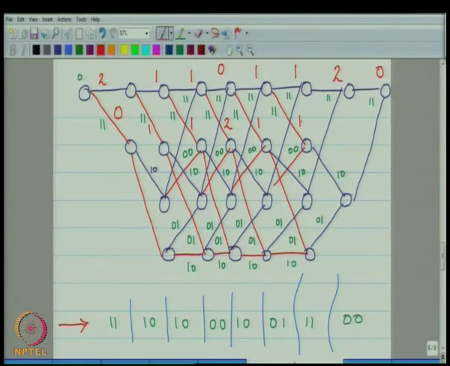Okay. And let us delete these 1 1 symbols.